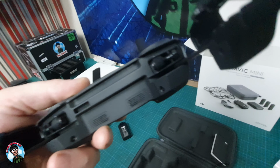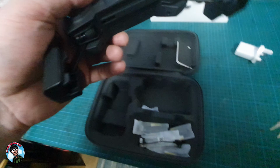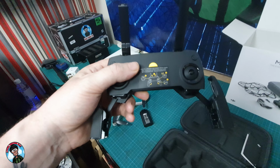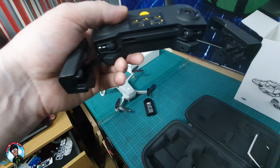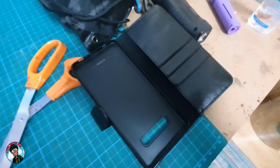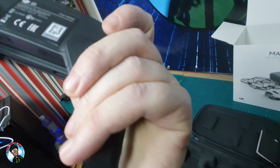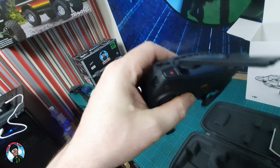So there's a controller, you get two sticks already in it and a spare set of sticks, so if you ever lose them. I was a bit worried about if my Samsung S10 Plus was going to fit in the holder, but it does, it fits in nicely. It won't fit in the wallet, but it fits nice on its own, so I have to be careful I don't drop it or anything, but yeah, so I'll get this charged up.